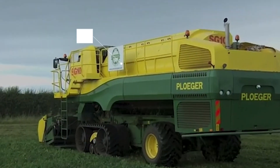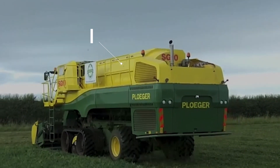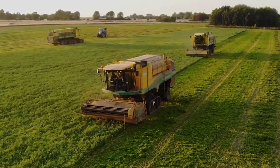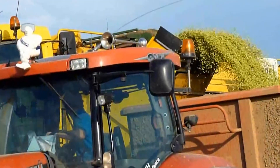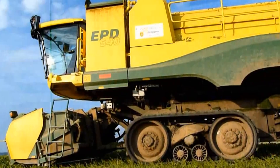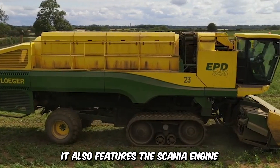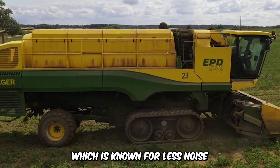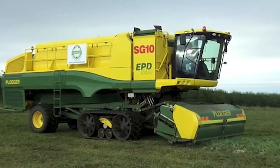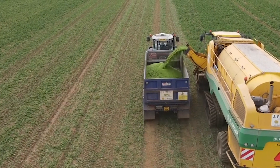The massive Ploger EPD 540 Harvester is an authority in harvesting technology. It can be used in the commercial harvesting of lima beans, peas, and broad beans. The machine features an improved threshing system compared to its predecessors, resulting in higher capacity and reduced product damage. It also features the Scania engine, which is known for less noise and lower CO2 emissions. The spacious and luxurious cabin provides an extensive view of the field and an ergonomic chair for comfort.